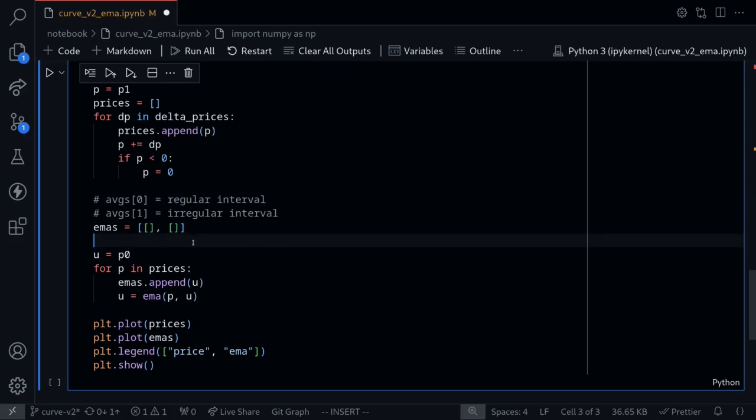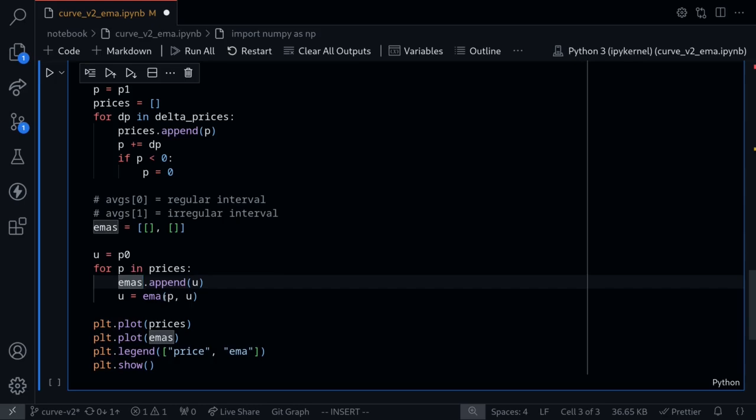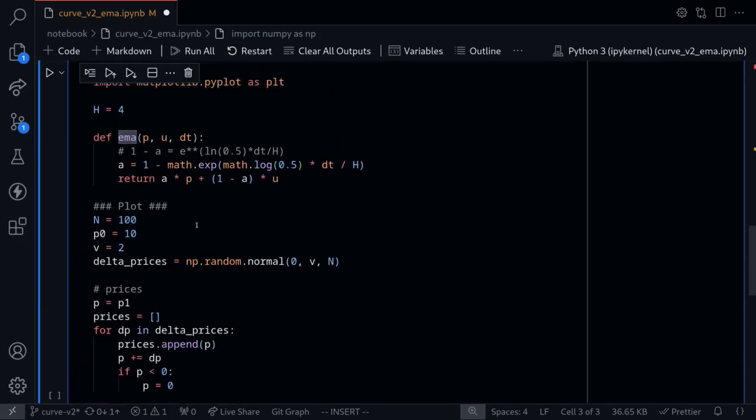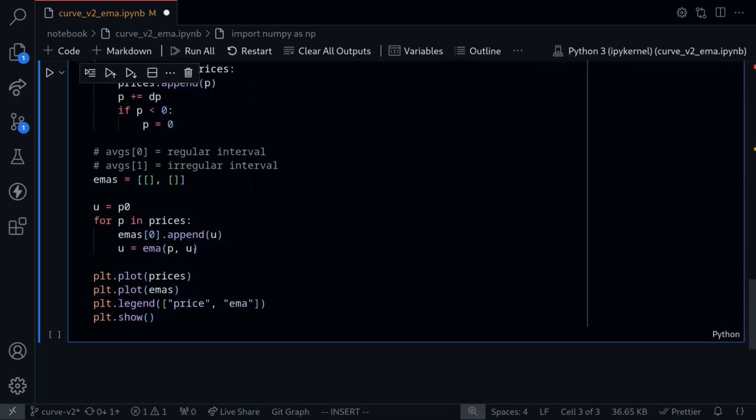And then we'll start by calculating the EMA for regular intervals, which we've already seen how to do. What we'll need to do is append to EMAs of 0 the EMA for regular intervals. And now this function EMA takes in delta time. So for the delta time, all we have to do is pass in 1.